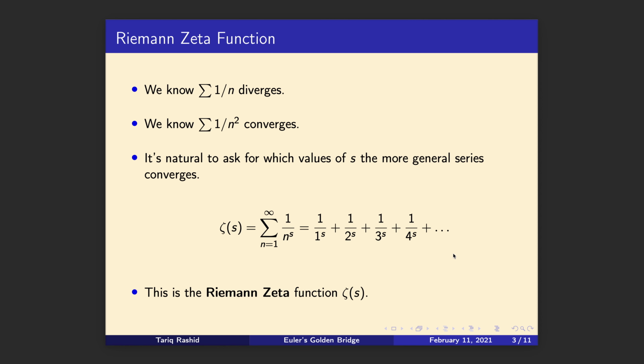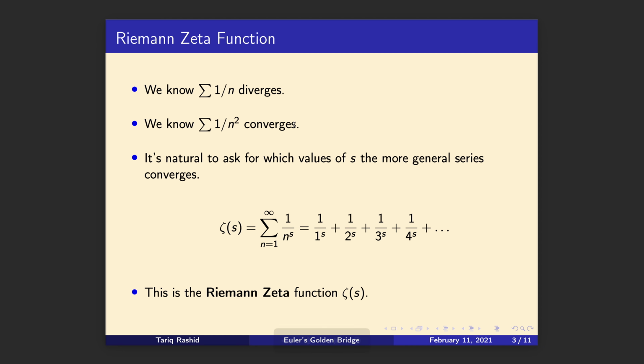So we'll start off with some of the basics that we've already covered, because those foundations are what we're going to build on. So let's look at some things we've already talked about in previous videos. We know that the harmonic series, 1 over 1 plus 1 over 2 plus 1 over 3 plus 1 over 4, diverges. And we've talked about that, and we've given a proof of that as well.